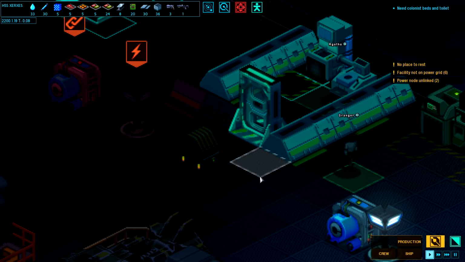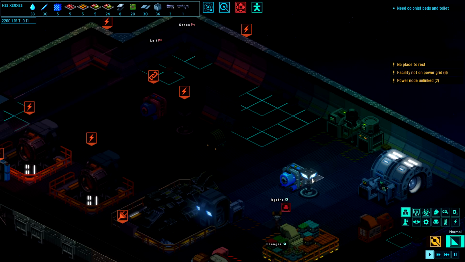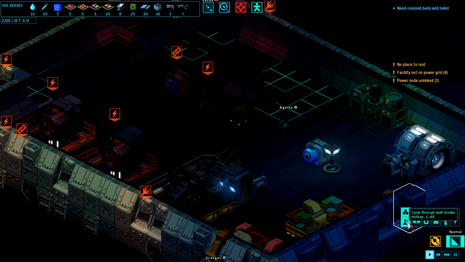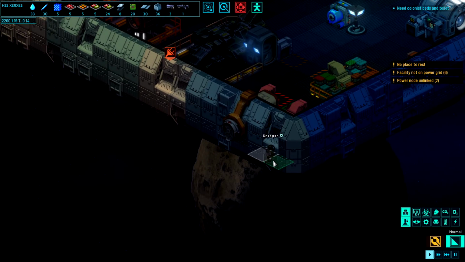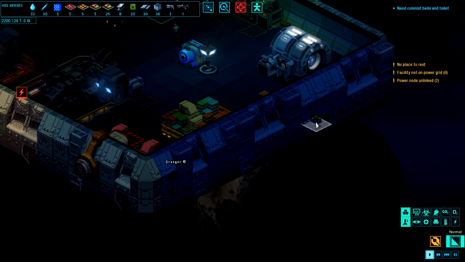Okay, they're building the toilet. That's beautiful. That is building. Cycle through all wall modes. Oh, there we go. You can have the back walls up. Oh, I like that. That's how our ship looks. As you can see, our little guy's in the spacesuit there. I don't know where he's going. Obviously, he's busy. Oh, there's a box out here. That's nice.